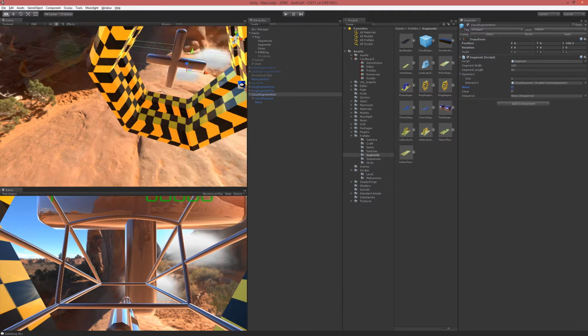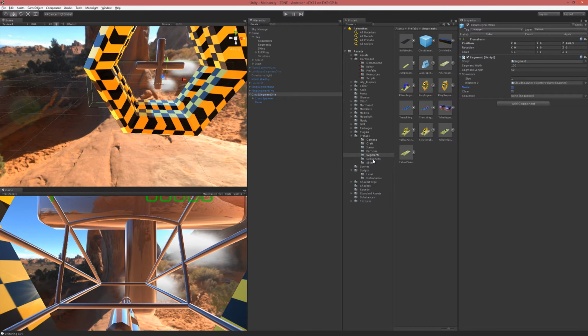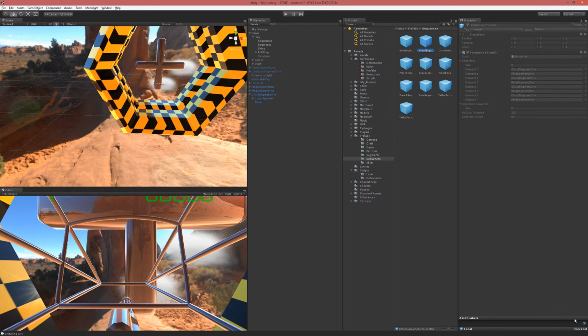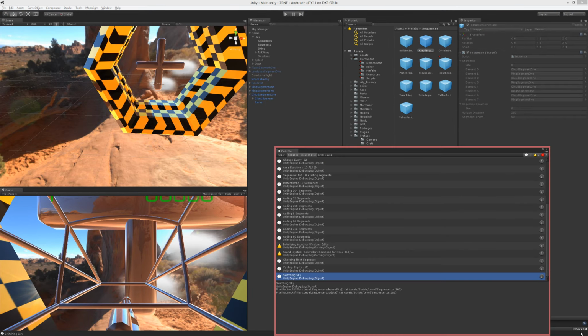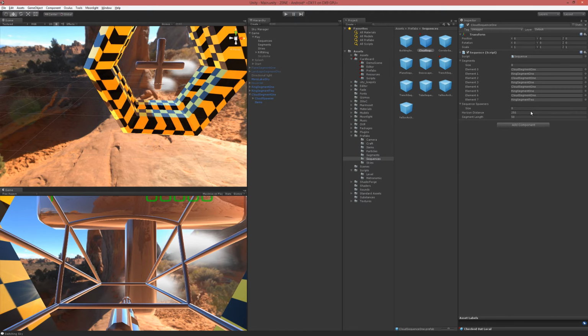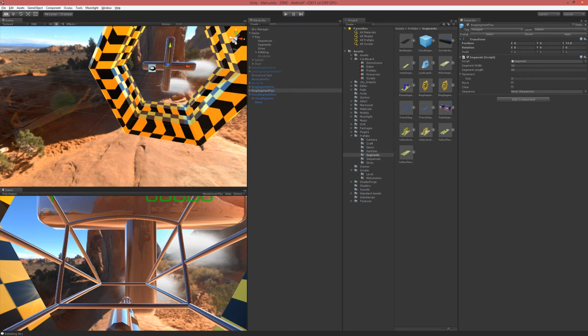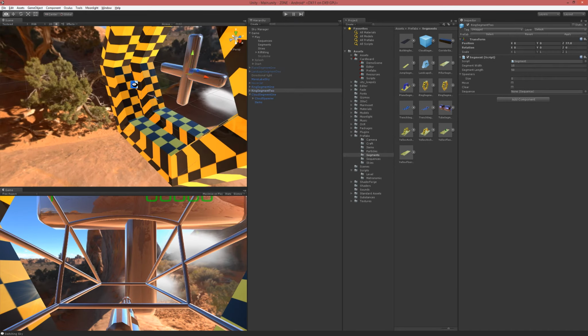But if we look at the sequence over here, it's called cloud sequence 1. And you'll see up here that in the sequence we have an order of what we want to draw. We want to draw cloud segment 1, ring segment 1, cloud 1, ring 1, cloud 1, ring 1, cloud 1, ring 2. And so what this means is we only get these spinning crosses every eight segments.